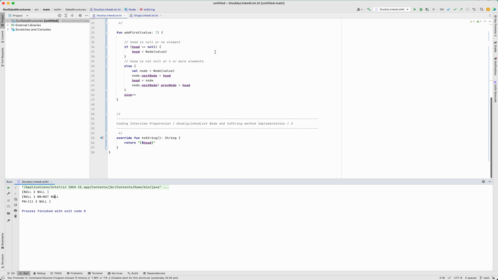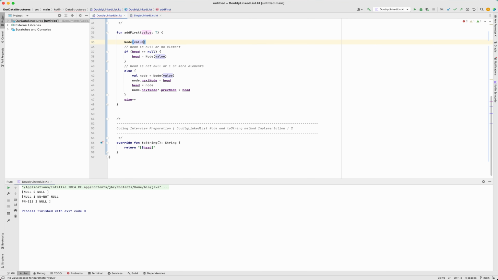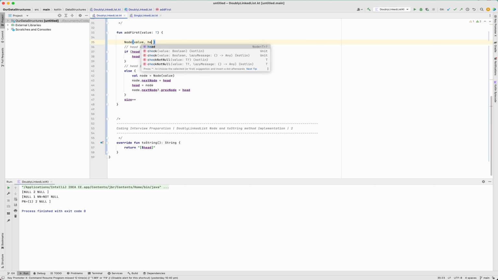Now the question is, can we improve this code? Yes, we can improve this code. So basically what we are looking for, every time I have a head, I need to move 1 back and I need to connect those values. Like I'm creating a node value, so this is our new node. What I need to do, basically every time what we do, we are saying in this case node dot next node equal to head. So basically this is a next node of a new node, I'm saying head. So in this case this will work.